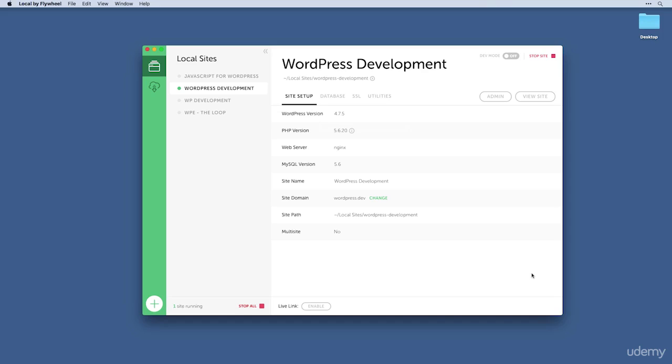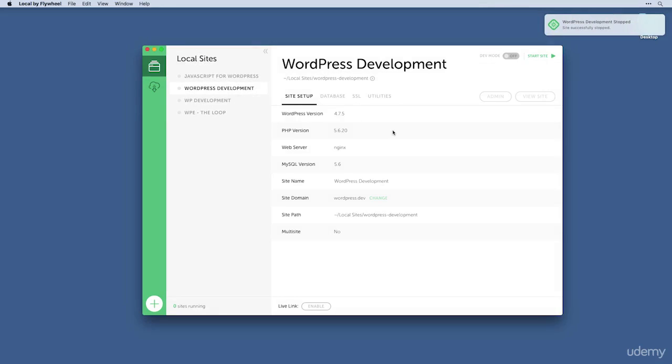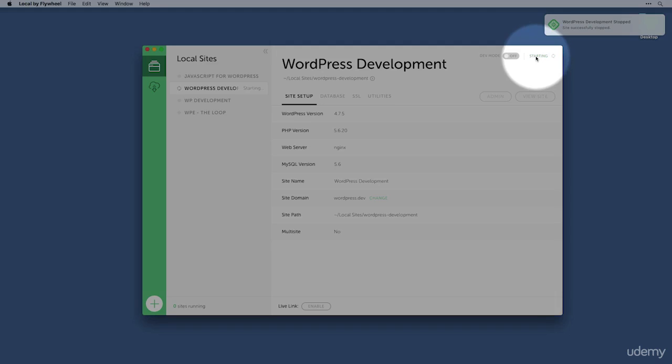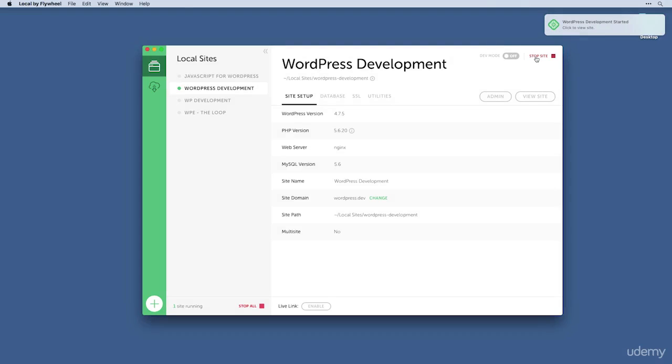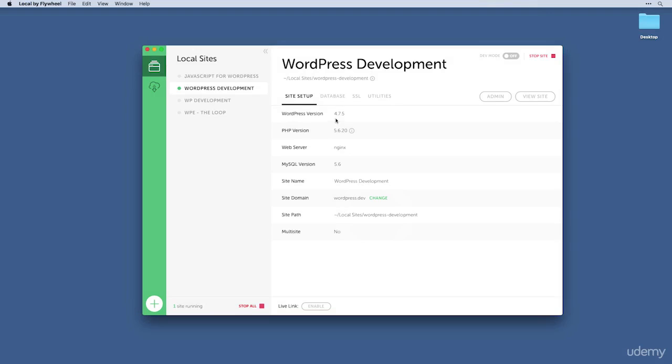So a few things I want to point out here. First of all, we can start and stop this site. So we don't have to start the whole server. And we can manage sites independently. So we could have multiple sites running. We could have just one. Notice that once I stopped it, it lets us know, and we could start it back up. So once we have our site set up, there is some basic information. Again, just the WordPress version, the server info. We could change the domain name, but it doesn't look like you could actually change the path of where these files are located. I'll come back to file locations and editing and playing around with that.